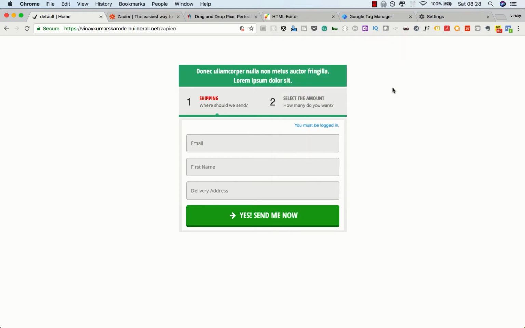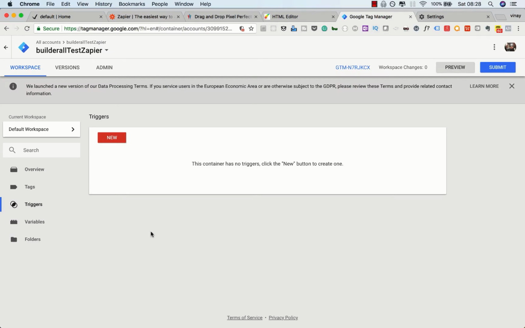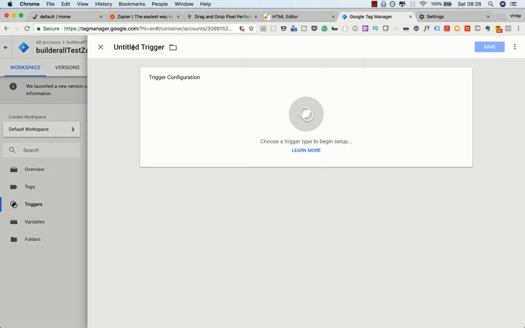So let's jump into Google Tag Manager. Now, if this is your first time within Google Tag Manager, then I urge you to look at some beginner tutorials on YouTube. But there are three main elements to Google Tag Manager to give you a quick overview. So the easiest to understand is the trigger, which basically means that it looks at your website, and whenever something specific happens, that is going to trigger other things within Google Tag Manager. So let's create a new trigger over here, and we'll call this form submit from homepage.